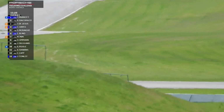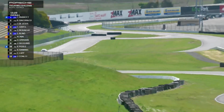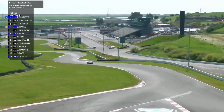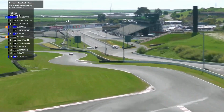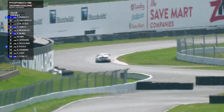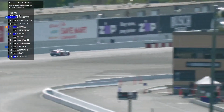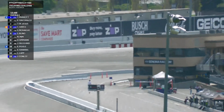That sounds like we got Joey back now. Yeah, no, I think that... Well, we'll get that sorted out in just a moment, but the drivers obviously have been working a lot out here, getting whatever track time they can on the board and getting some time. Now we've got Joey with us.